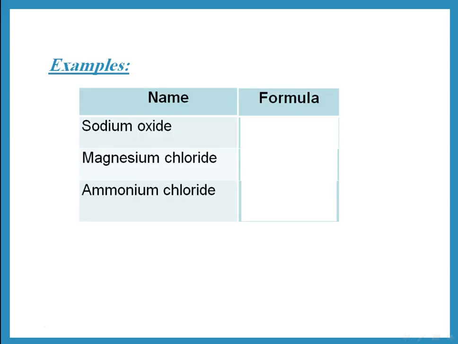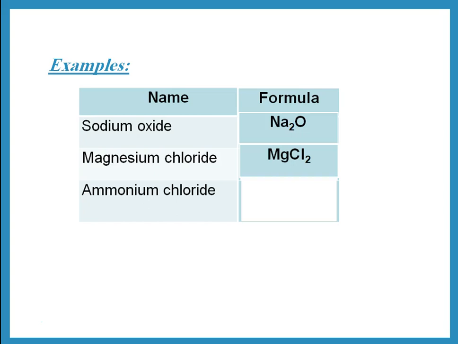Okay, so for example, to write the formula of sodium oxide, we said what is the rule? Write the symbols and then the valency of one under the other. So sodium oxide, sodium is Na. For anything ending in -ide, use what you have in the periodic table. So oxide is O, chloride is chlorine, fluoride is fluorine, nitride is nitrogen, and so on. Now the valency of sodium, sodium is in group 1, so its valency is 1, so I don't write anything under the O, the 1 is understood. Now the valency of oxygen is 2, so I have to put 2 under the sodium.